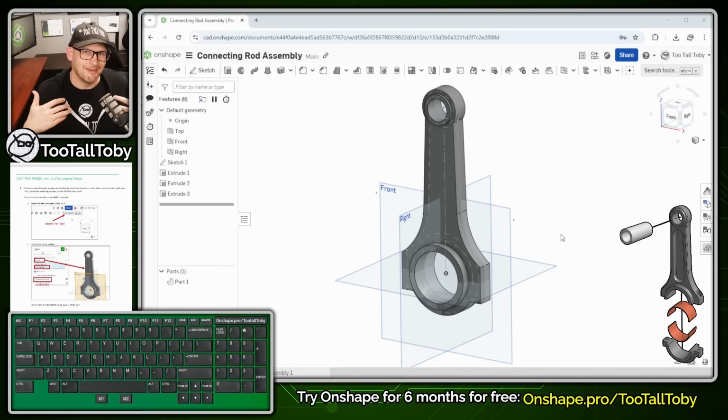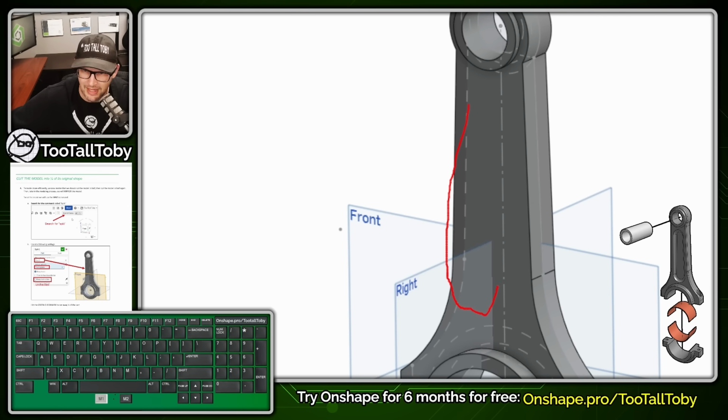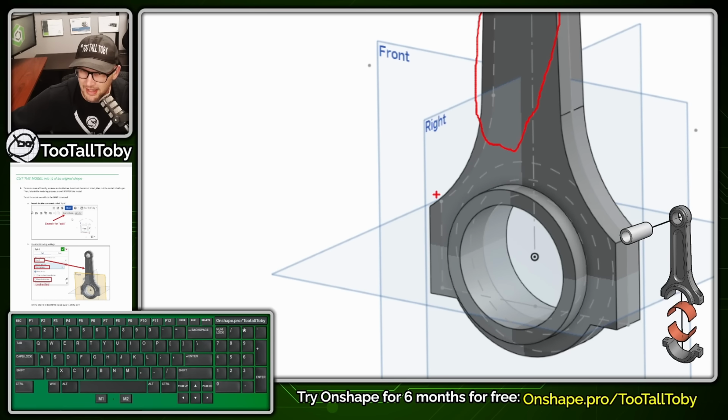But in my experience in the real world, you often end up in this spot where you start creating the model and then you realize, you know what, I'm going to have to do some detail work here for this I-beam section, and then I'm going to have to mirror that over to the other side. And I'm also going to end up in a spot where I'm creating a counter bore here, and then I'm going to have to mirror that over to the other side as well.